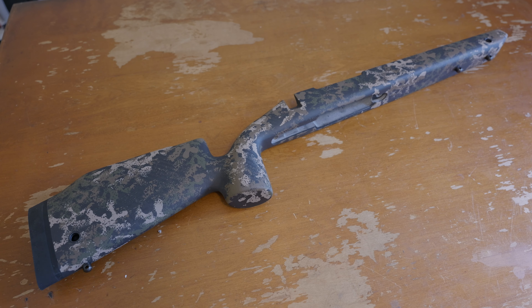The camo is called Erosion Rogue — a four-color camo with black, brown, tan, and green. This is a carbon fiber stock; it's very stiff and hard. It's got QD cups on both sides, front and back, and also a couple of removable swivel studs up front and one on the rear.